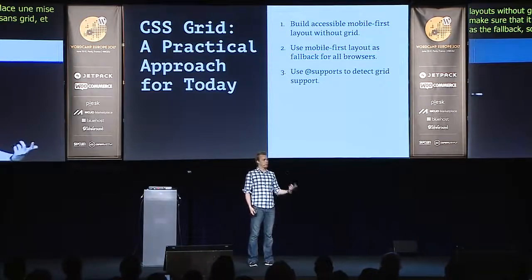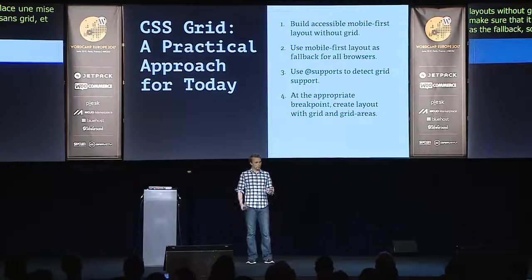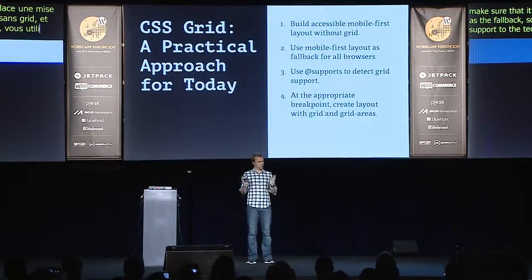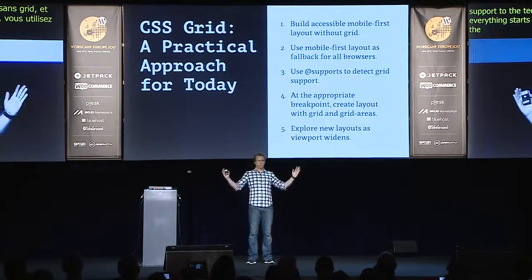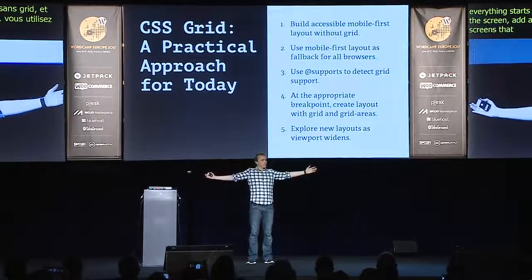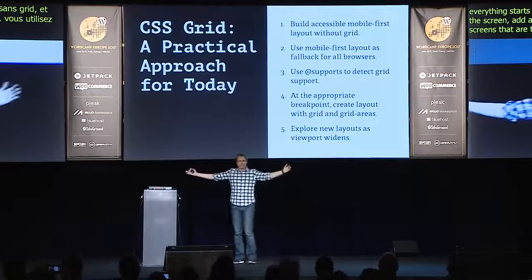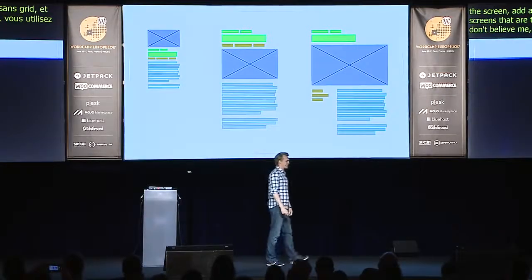Then use @supports to detect grid support. At the appropriate breakpoint, when everything starts looking weird, add a grid, then keep scaling up the width of the screen. Add another grid, and another grid, and another grid, because people have screens that are this wide right now. So you need to account for that. If you don't believe me, go to my brother's house. He has a ridiculously huge screen.